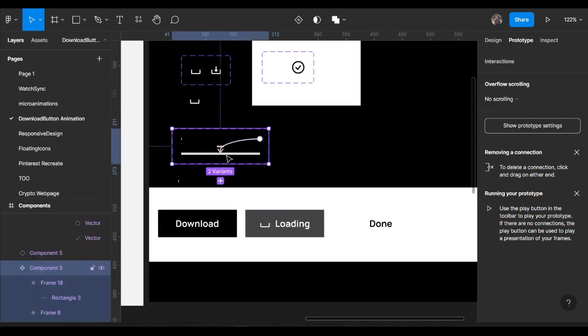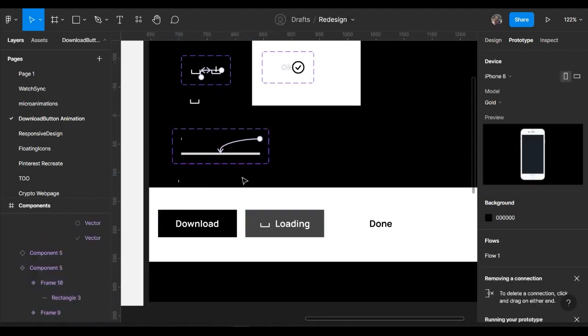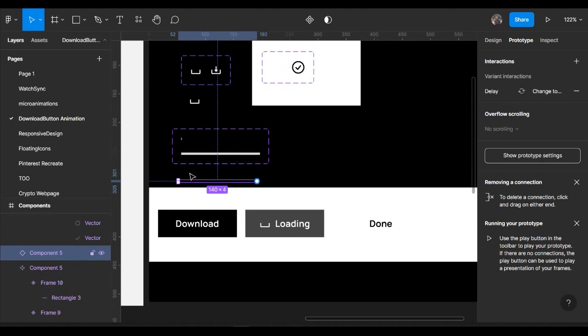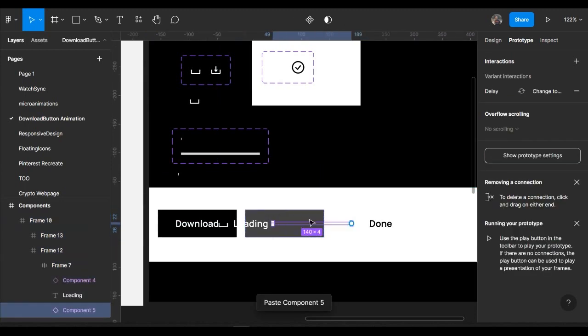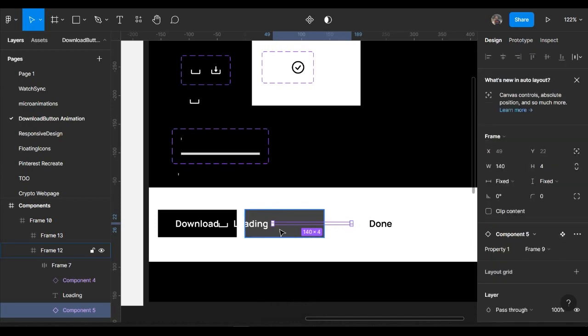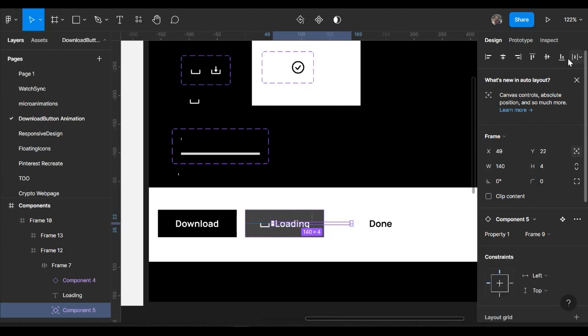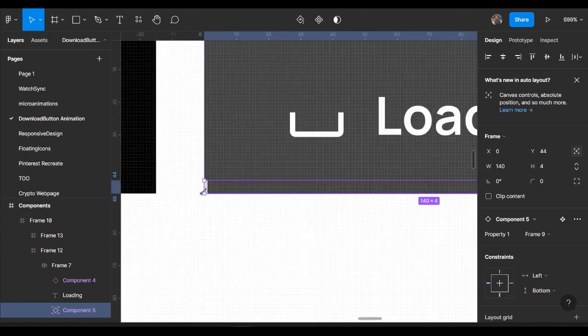We need to import it into here. So where is it? Yeah, this is it. The progress bar, if that's what it's called. Then we're going to put it into here. It's still going to be an auto layout object, so we're going to just make it absolute position, align to the bottom, align to the left. So that way we just see it here.